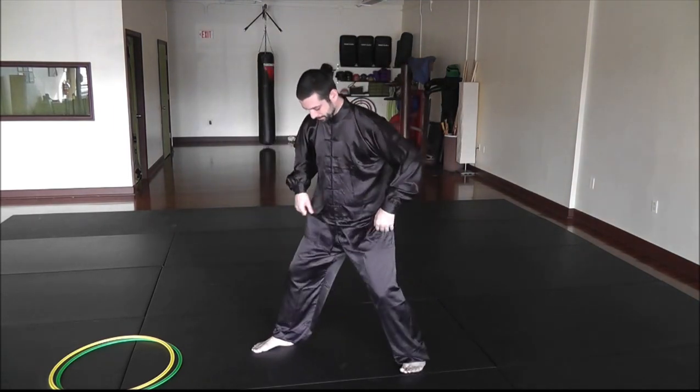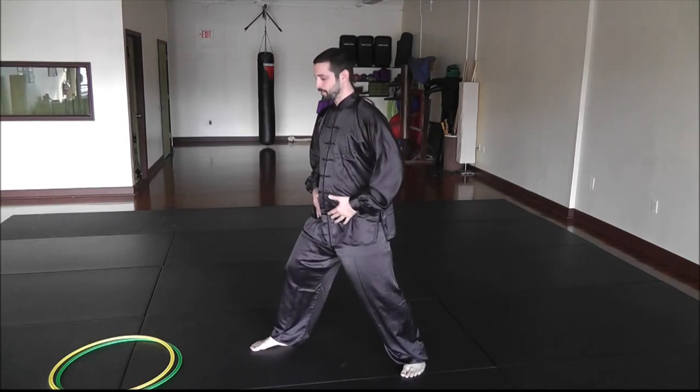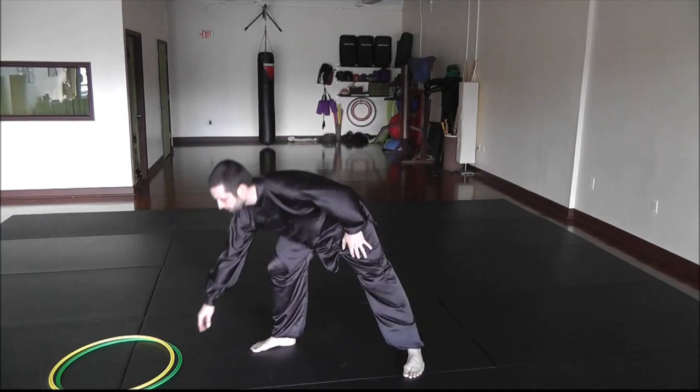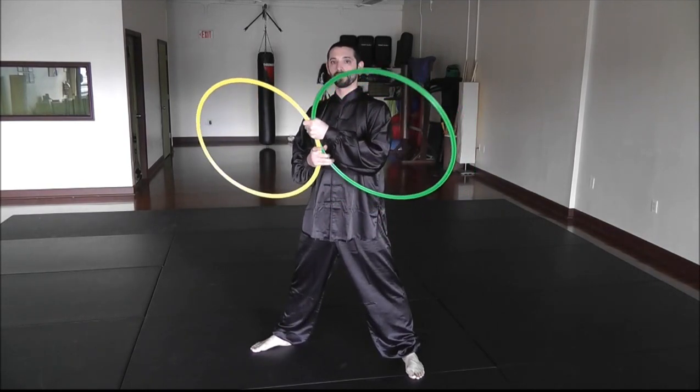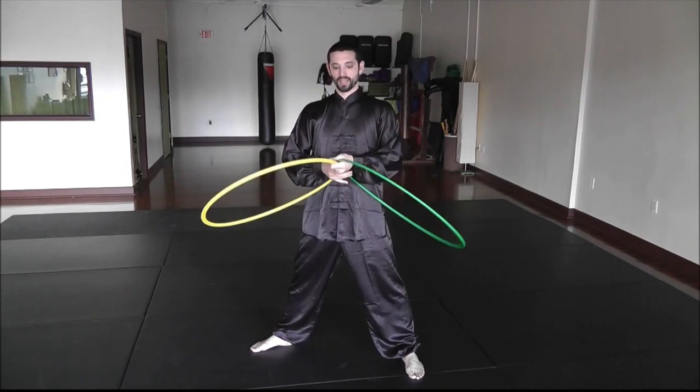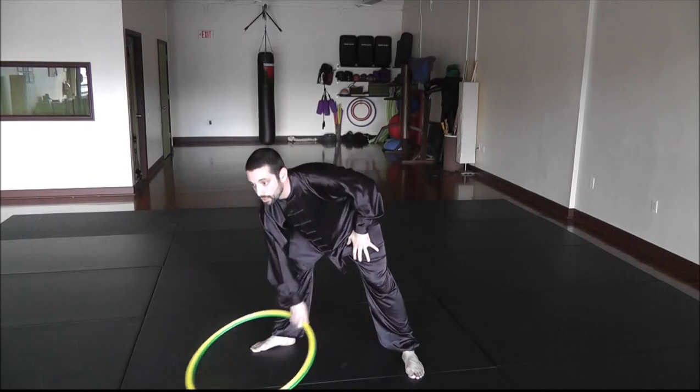Let me show you what they look like in the horizontal plane. So for clarity's purpose, I'm going to be taking a right side forward stance, somewhat to the side, sort of 45 degrees towards you. So hopefully you can see the horizontal trajectory. Now, going back to my props, when you do this exercise, you look at your frontal plane circles coming right out from your center, and all you're really doing is all the same patterns flipped on their sides, flattened out. It still has the same basic idea of moving away from center, out to the sides, and returning in again. Just a little bit of a different feeling.